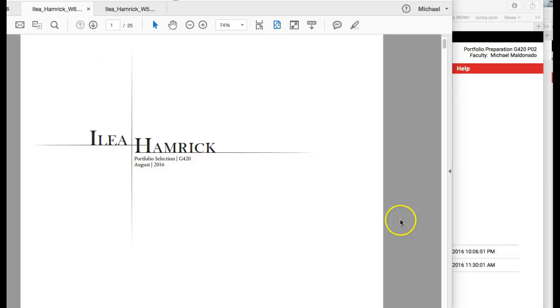I hope that you can see now. I had really tried to persuade and direct some students into developing these logos. And I know I mentioned this way back at the beginning of the class, and a lot of students did. It could be as simple as a monogram, or your full name, or Ilya Hamrick Design, or something like that.